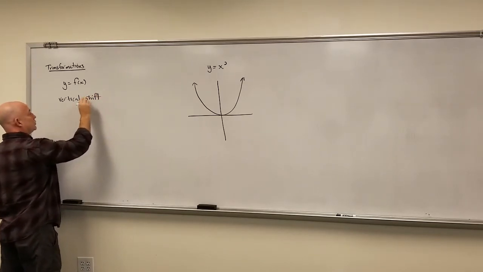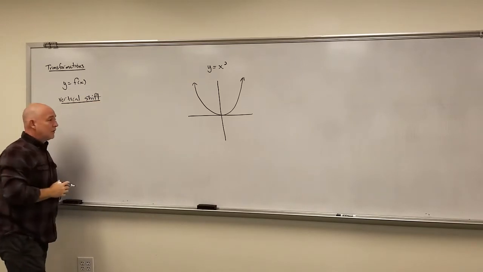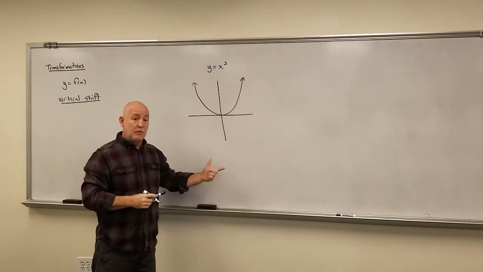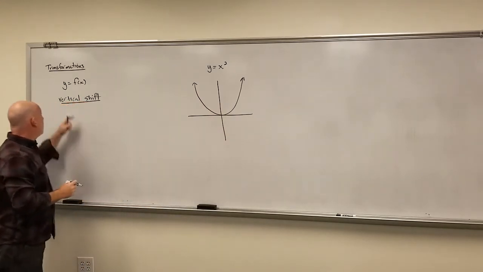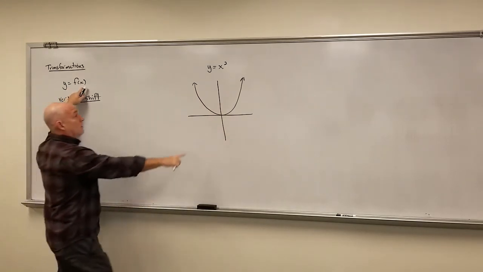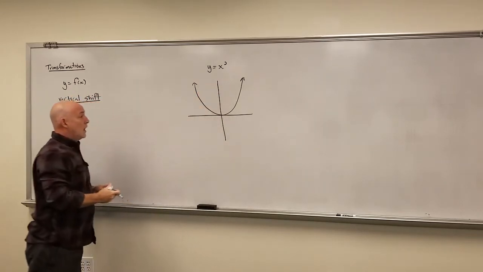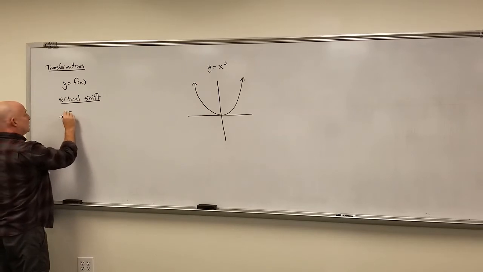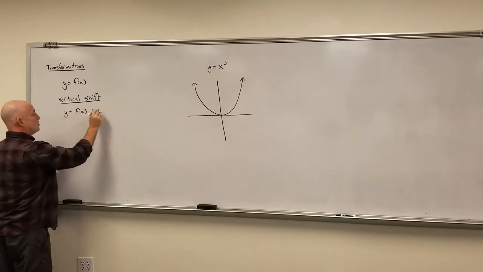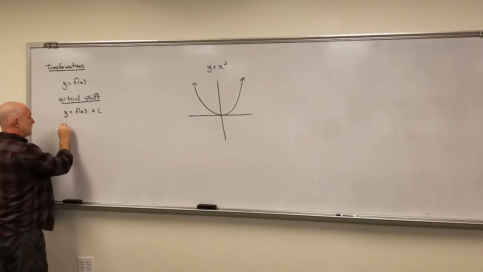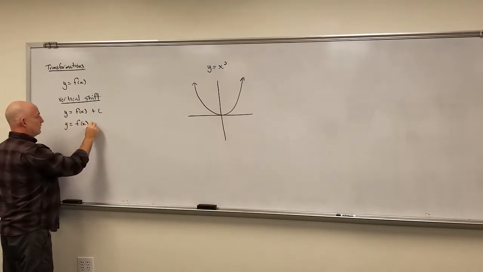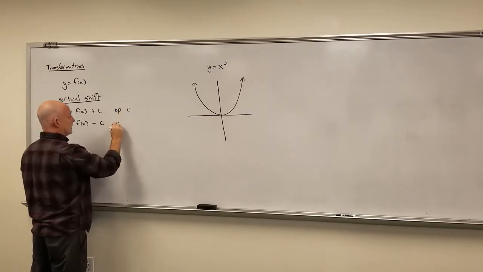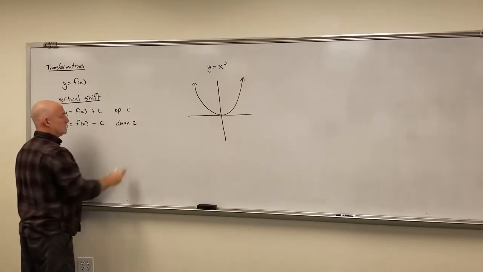a vertical shift. So how can we get a vertical shift? Now what we mean by vertical shift is take this graph and raise it up or down. Well, all our y values are given by x squared, and I want to change the y values. So a vertical shift is if you take your original function and you add or subtract some value. So here we have f of x plus c or minus c. So this would be up c or down by c.